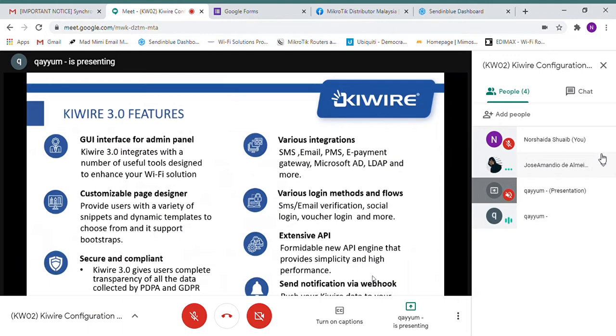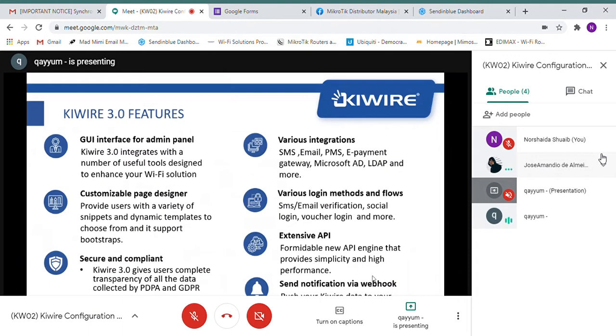Or for enterprise user, you can log in to Wi-Fi using AD account, LDAP, all those things. So we have more. Various login methods: you want user to register, but they verify their account, so you can ask them to verify over SMS or email. Login using social login, voucher login, and more.